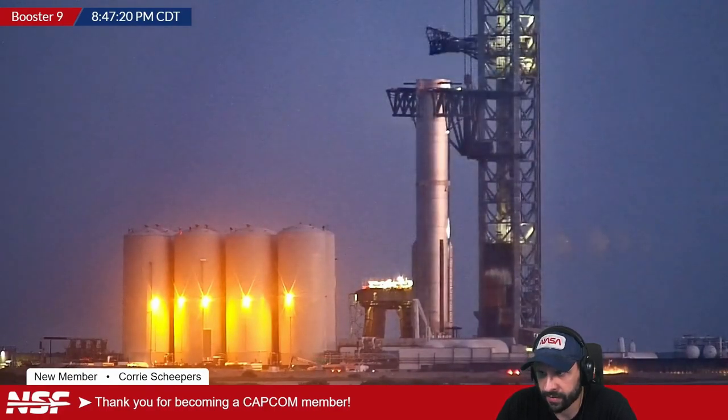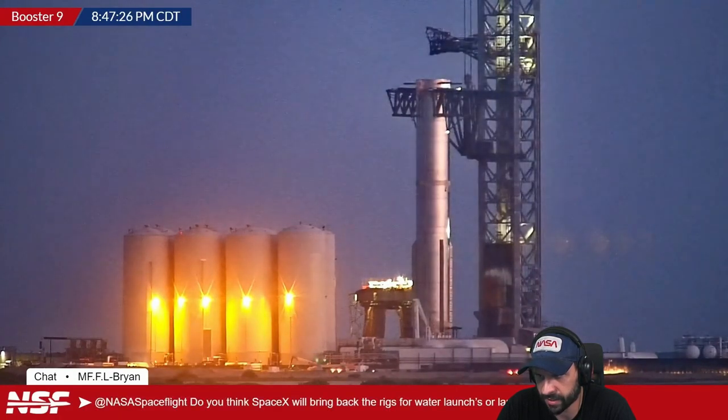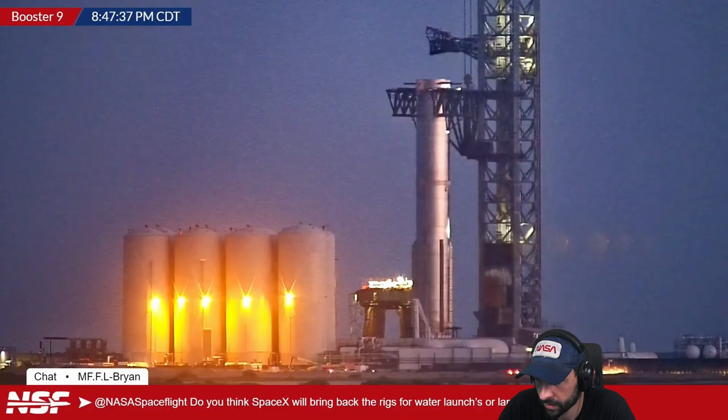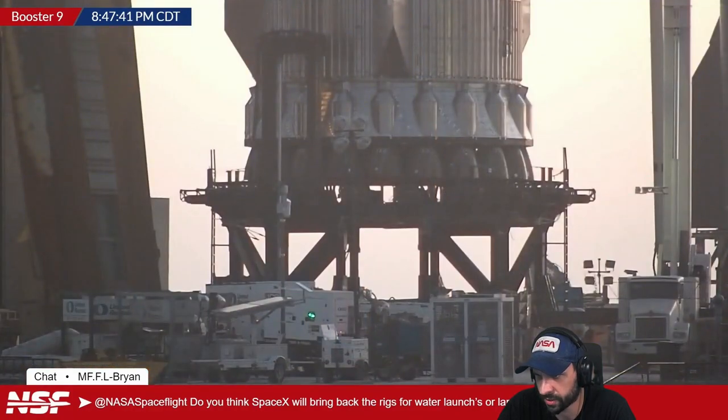I have a theory. RGV got some pictures of the hot staging ring. Based on how it looks, my theory is that the hot staging on Booster 9 will be intentionally disposable, destructible from the ship engines igniting. If it has the same clamps as the ship, it could connect to the booster. Yeah, maybe. I mean, that sounds right. They messed up the metric conversion? No way.